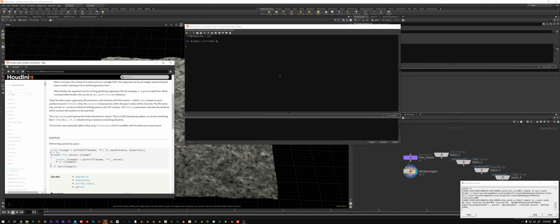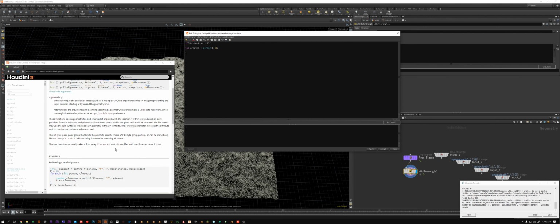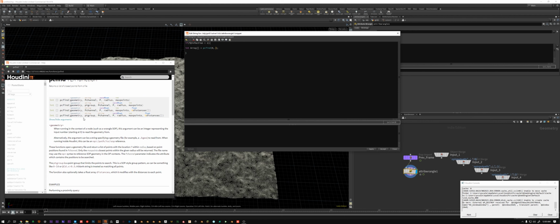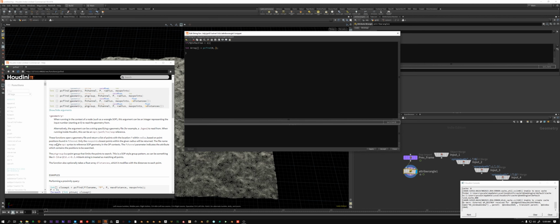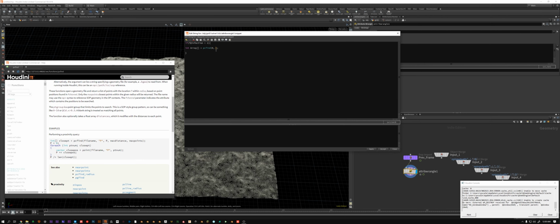Next up, we want to define what type of geometry it's going to run over. The P channel in this case, as you can see, it's really helpful. So it's going to run over the point positions. So the P channel, and in this case, it wants it as a string.